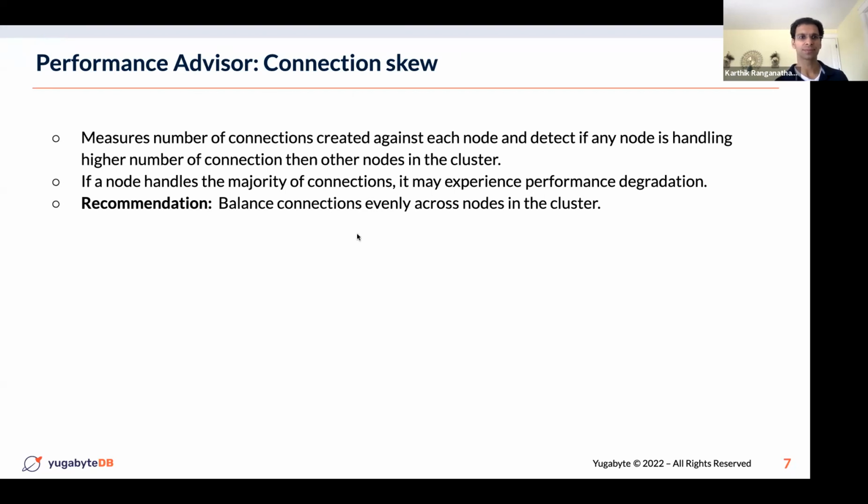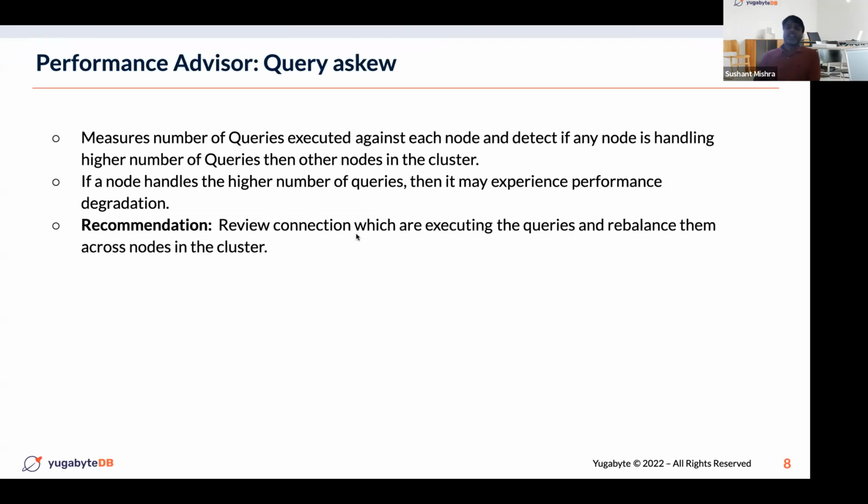Makes sense. Yeah. The second one is a little more tricky, right? Sometimes the connections are easier to observe and see. The next one is harder. What if the number of queries happening on a specific node is much higher than on average what is happening on the other nodes? For example, if I have a 3-node cluster, node A is processing 10,000 queries per second, while node B and node C are only doing 2,000 queries per second. And they could be doing it still with the same number of connections on each node.